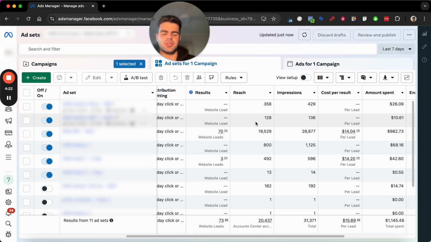You need to be upping your testing volume and make sure that the tests are actually different from each other. So if you're just testing iterations of the same ad, you're just changing the text, changing the background, changing the hook, these aren't real, genuine new tests. Yes, you can do that if you're low on content or your client is slow to get content back to you, but really it's a lazy test if you're just doing iterations over and over again, and you're really only going to get marginal improvements to the ads if you're just testing a slight difference. Because if you make an ad with a new hook, maybe the hook is a lot better, but you've only changed 10% of the video.